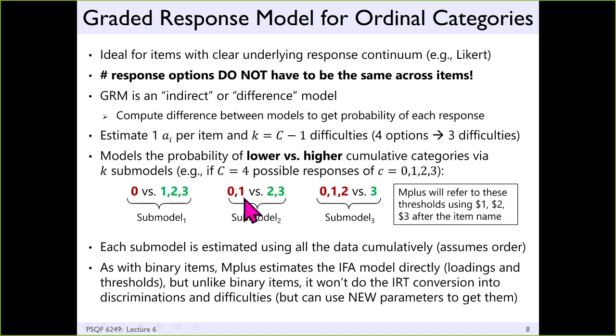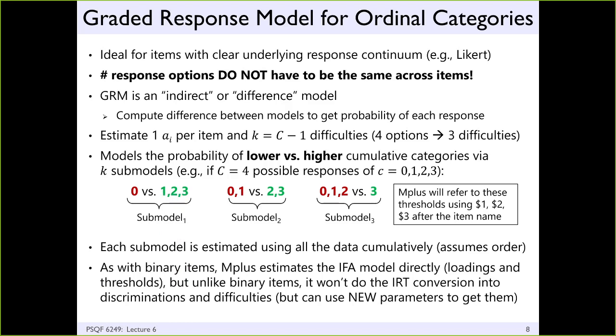So for instance, if there's not a lot of people who picked a 1, then 0 and 1 get lumped together in this binary submodel, and 0, 1, and 2 get lumped together here. So you can't tell as directly that there's not as many people with a 1. So it's easier to work with sparse data. In very extreme cases, you may end up having to collapse categories, but that's usually not necessary. So the model is going to think of each of these binary models, the lower part that's colored red, as the 0 in the predictive equations, and the upper part that's colored green, after the versus, as the 1.